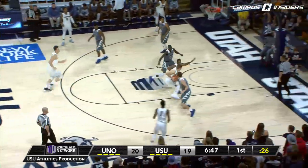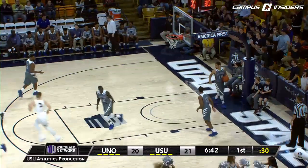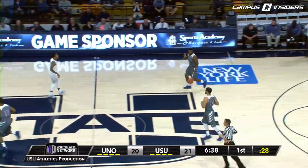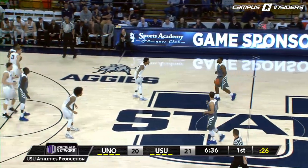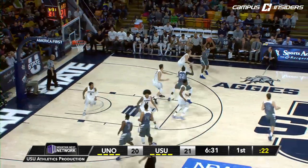Front court dribble drive by Sam Merrill all the way down the right. He puts it up with a hang. It doesn't go. He follows and scores. Merrill makes it 21-20, our pregame guest scores. Nice job. 6:35 to go. He'll make basketball plays. Yeah, he created that with no help from anybody.